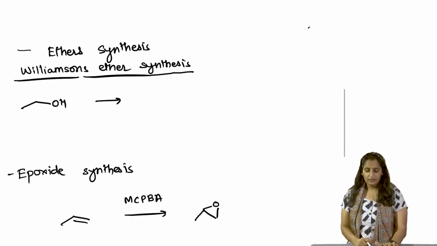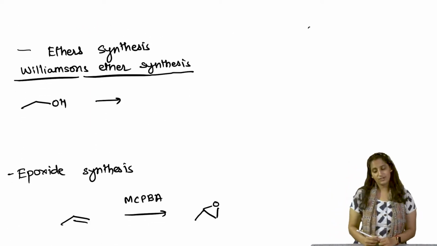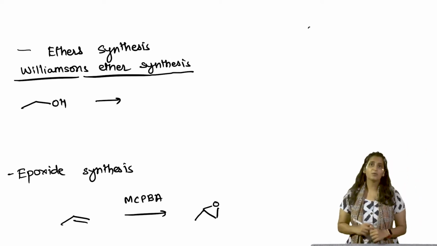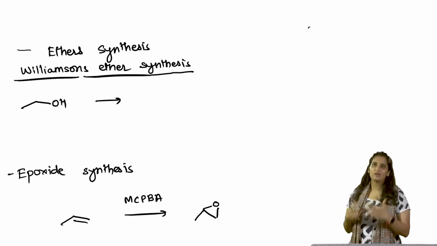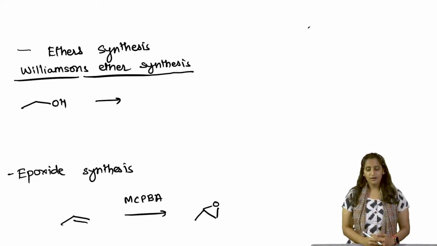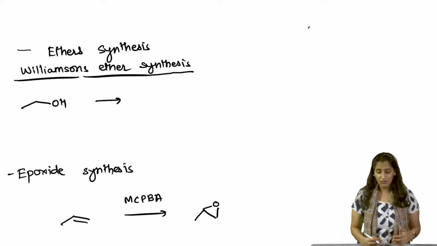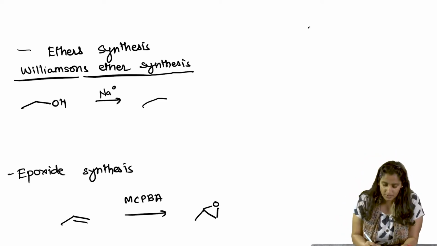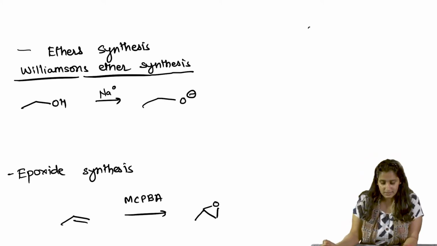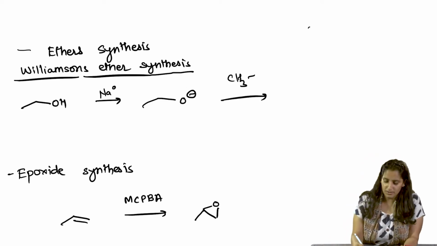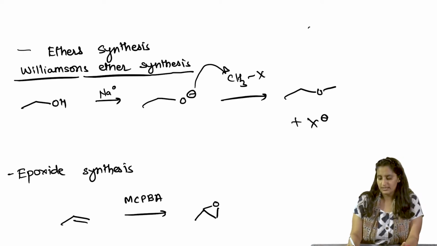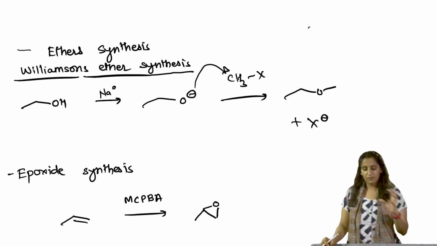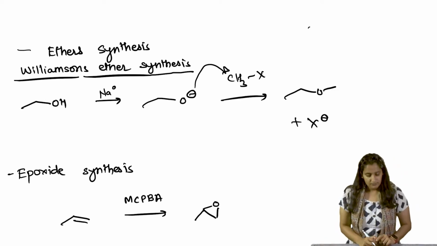Now, in the case of ethers, we have various ways to synthesize an ether. We just talked about one where in the oxymercuration reduction, instead of water as the solvent, if you take alcohol as the solvent, you end up forming an ether. In the case of Williamson's ether synthesis, you start with an alcohol, you react it with something like sodium metal and you form this O minus, and this is going to do simply an SN2 reaction with RX, depending on what kind of ether you want to form, and you end up forming that particular ether.